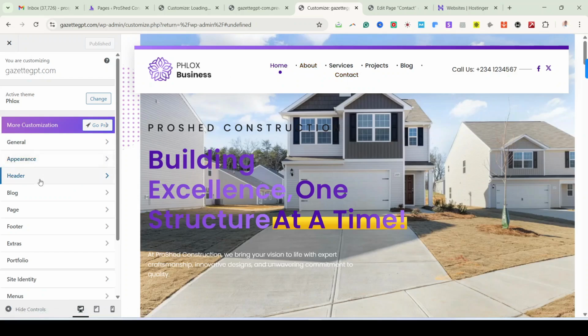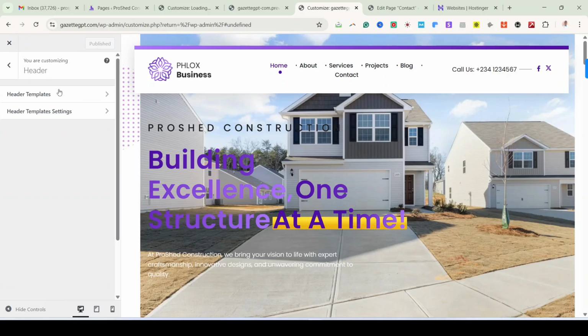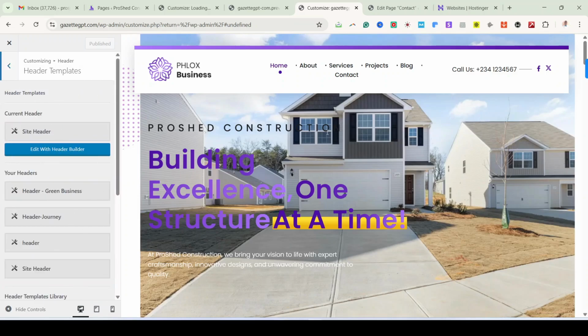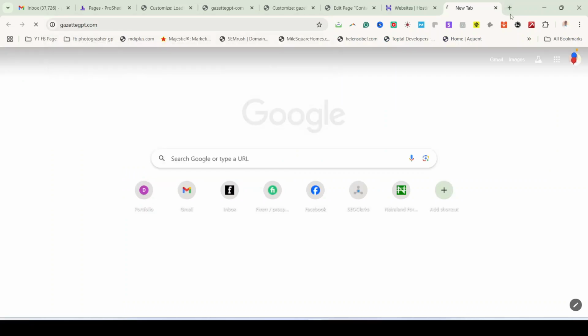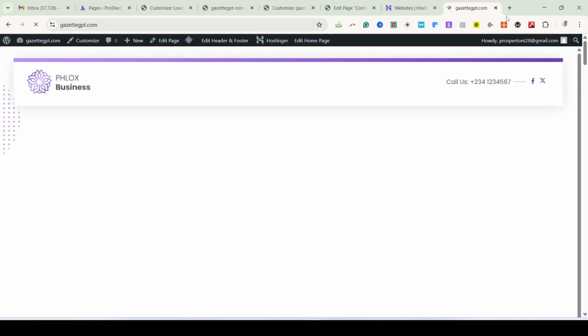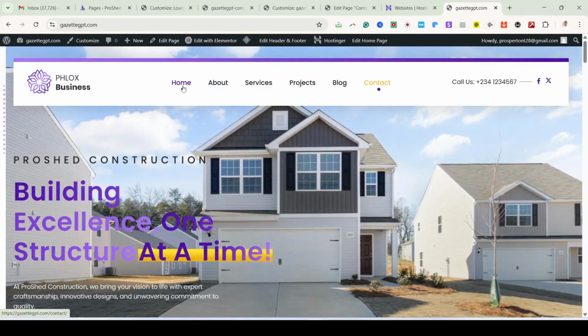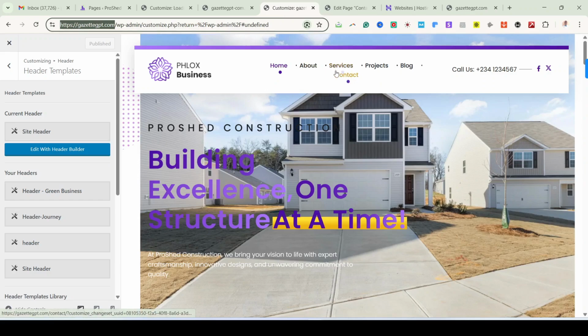So let me go back to the header and take out this separator, and then return this. Let me just make some adjustments here real quick. So, header template. Maybe because of the screen, let me load it in. Let me see what the website is looking like. Let me just view the website and see. Okay, I think it's okay. It's because of the screen size. That's why this had to come down. So let's just leave it like that.